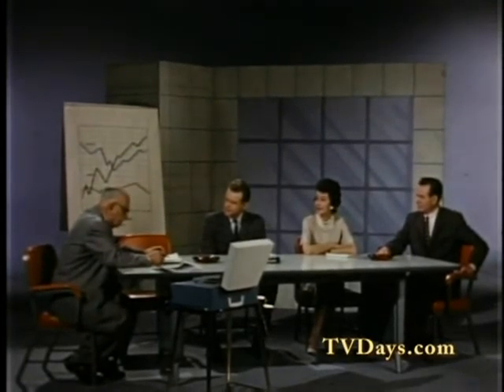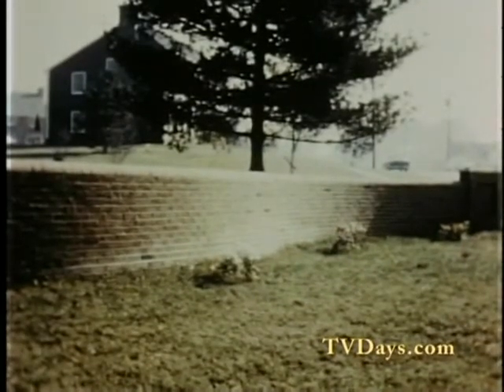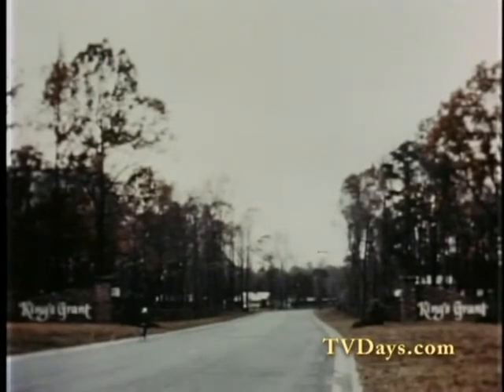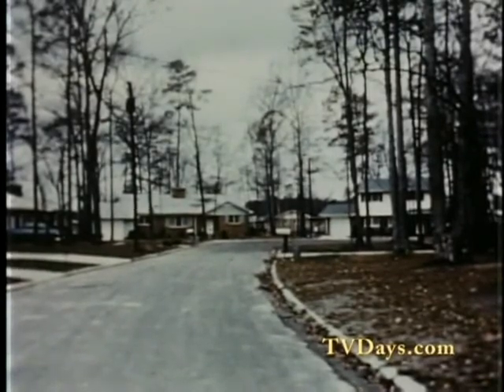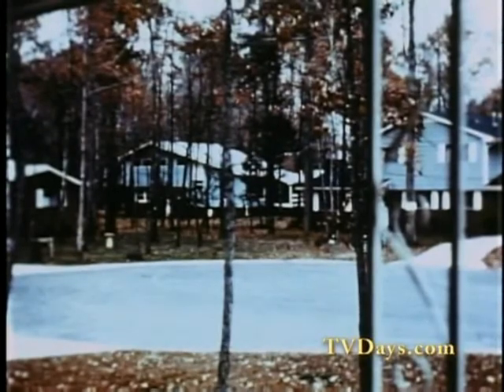Now, instead of just driving into our project, prospects will now get the initial gasp of a beautiful brick wall to give them a feeling of elegance and, at the same time, welcome. As you drive down the road, you'll not be aware of houses being built immediately on the main drag, but instead they'll be set back on individual roads that end in turnarounds, so that you'll get the feeling of space, of privacy, but most important, of a good place to live.